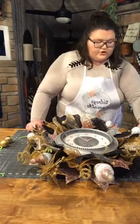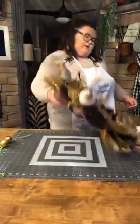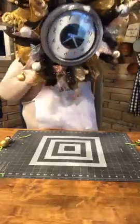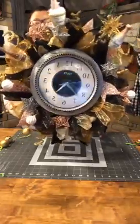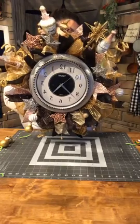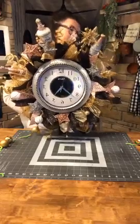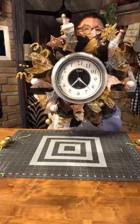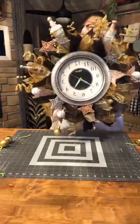Pulling off all the little glue boogers. I'm looking down at it. Okay. This is it so far. What do y'all think? It is definitely a New Year's Eve wreath. Ah! I'll keep dropping it.